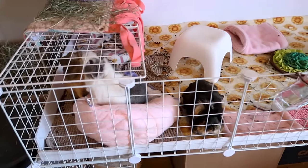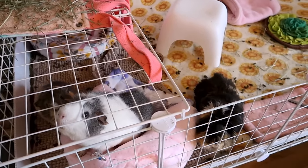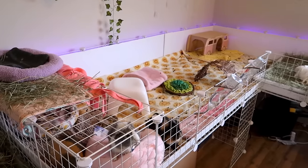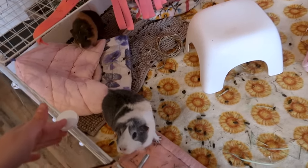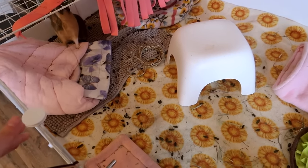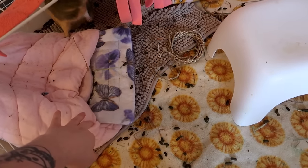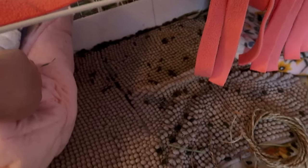All right, everyone. It is a few days later. I have finished wicking all my fleece, and it's time to clean the cages. This is what they look like. It's been a little bit over a week, unfortunately, with wicking the fleece. It got postponed a little bit, cage cleaning day. I did not spot clean last night, which is why they look like this.